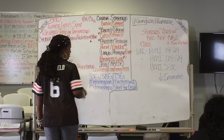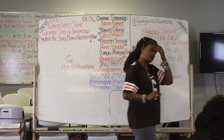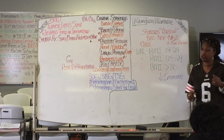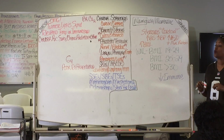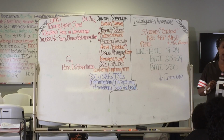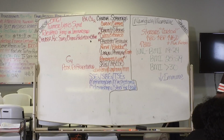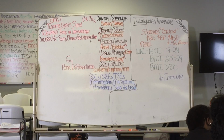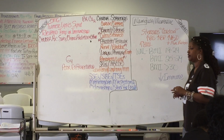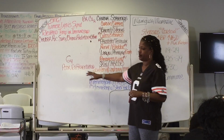Poorly differentiated. In other words, the borders are indistinct. You don't even see real sharp borders. The nuclei or the center, remember that from science? Nuclei is huge. I can see cervical cancer on my microscope when it's advanced. The nuclei are so huge. I can tell something right here. So poor differentiation or poorly differentiated, grade 4, huge nuclei. It's really, really, really bad.